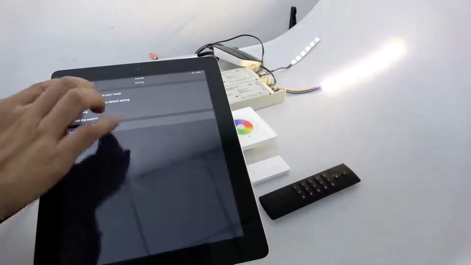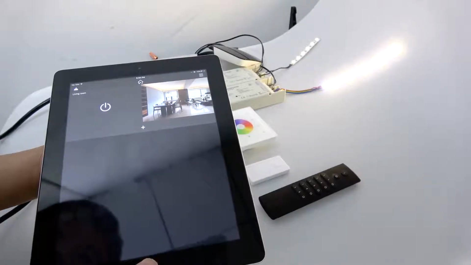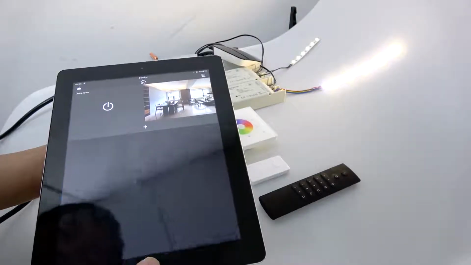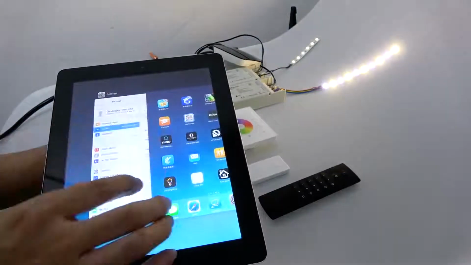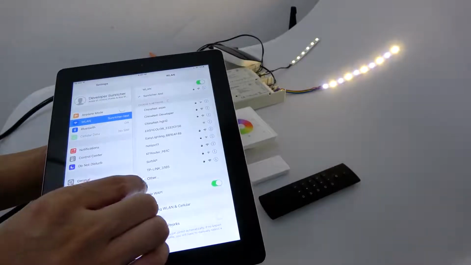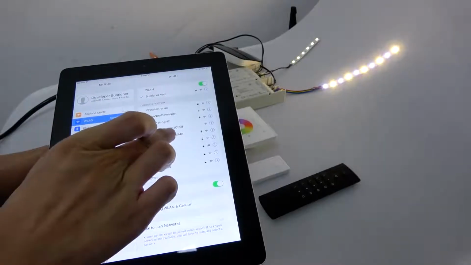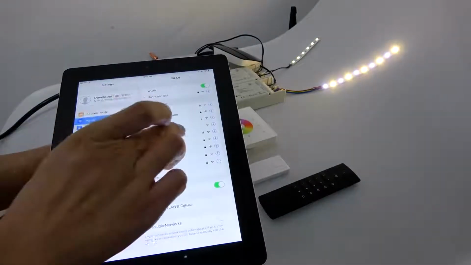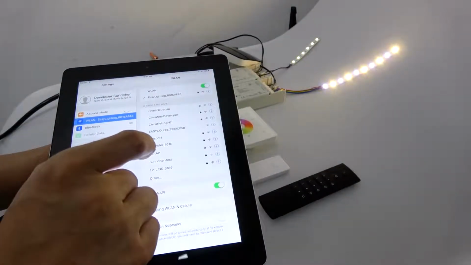Then go back to setting and connect the Wi-Fi to the gateway again.